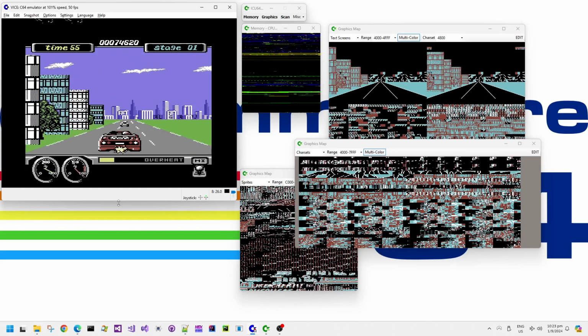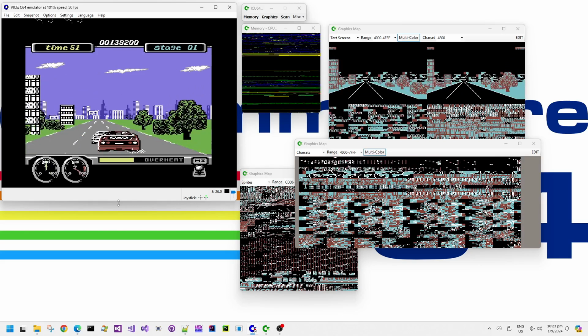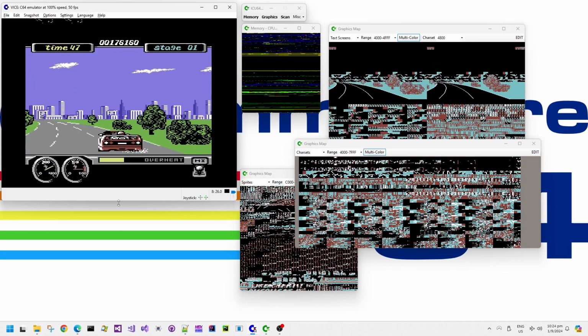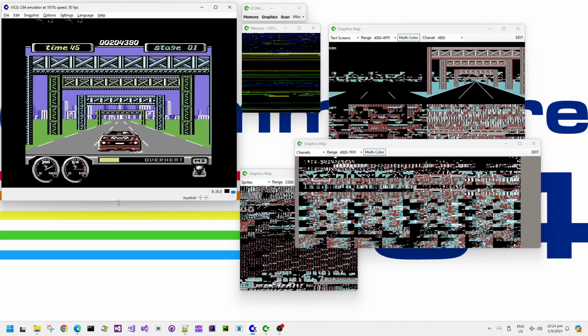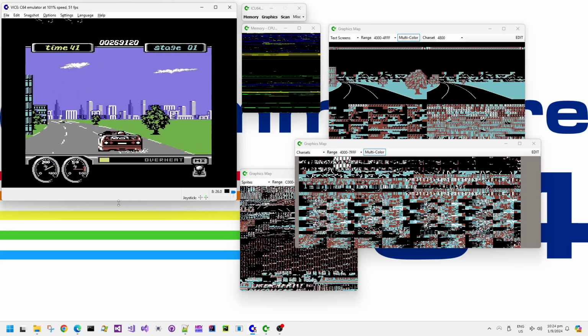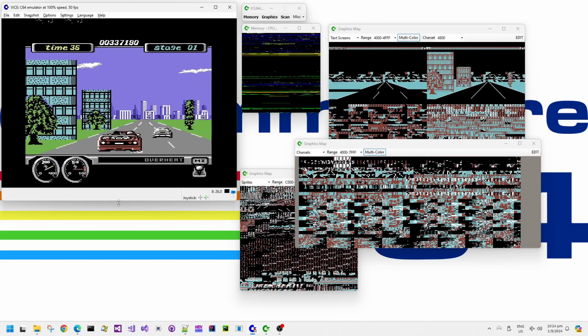The lines down the middle of the road and the edges of the road are obviously raster effects because, again, those aren't appearing in the debug text screen view, and they move smoothly, but they flicker up and down by a pixel, so it looks like they're timed raster effects. Again, it's a good way of doing it.